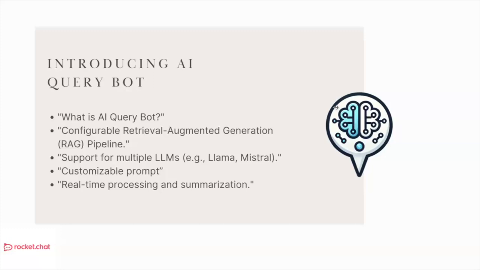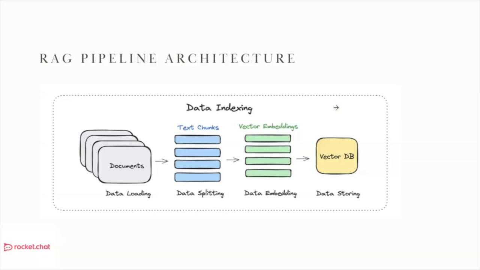Finally, the bot responds in real time, making it an invaluable tool for busy teams who need fast, accurate information. With the AI Query Bot, you can significantly reduce the time spent searching through chat logs and increase productivity by quickly getting the information you need. Now, let's dive deeper into the technology behind it.